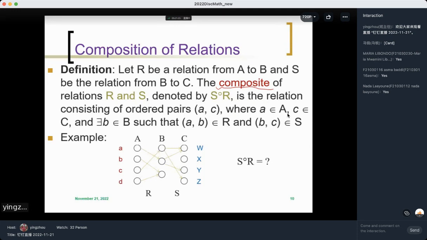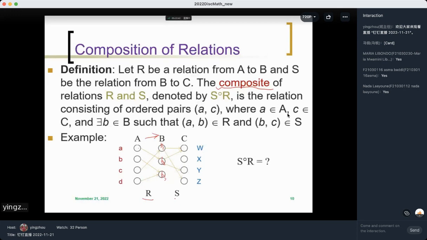You can see it from this concrete example. For example, here is the relation R, and we use a map to describe the relation R from A to B. So R is from A to B, and we can use these arrows to map or list all of the elements. For example, if B1, B2, and B3 are in B, then we can say this can be (A, B2), (C, B1), (B, B3), and (D, B3). We have 1, 2, 3, 4 arrows, and that means for R, this relation set, we have 4 pair elements.